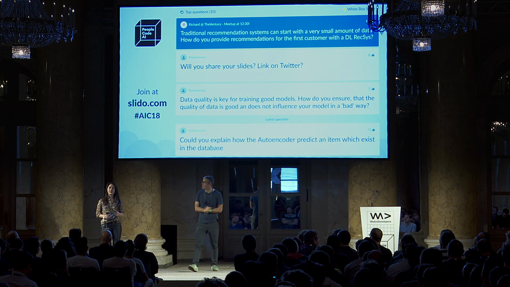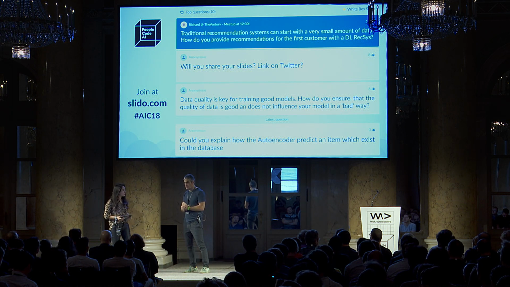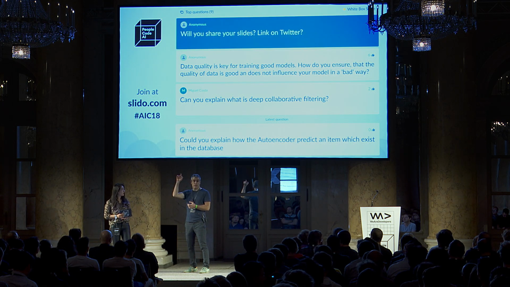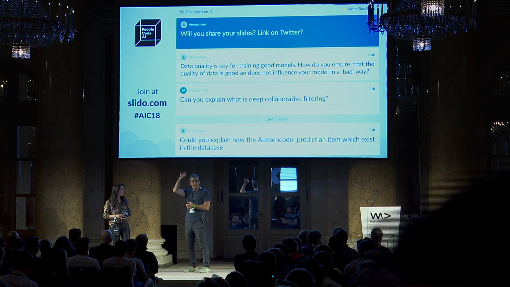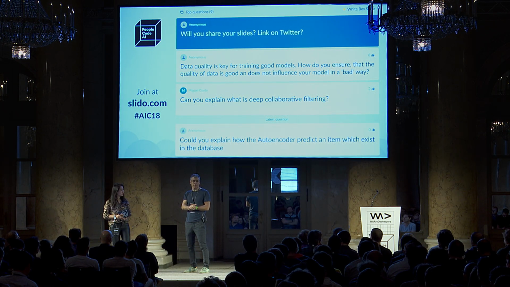But obviously, this is a very, very tricky problem, right? Yeah, completely. I can totally understand. So will you share your slides link on Twitter? Yes. If you just Google deep learning for recommender systems, an extended version of my slides is on SlideShare. If you just say deep learning for recommender systems, it should be one of the first links.